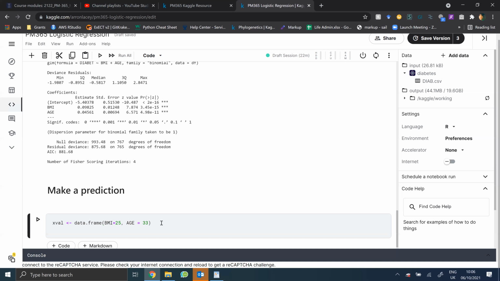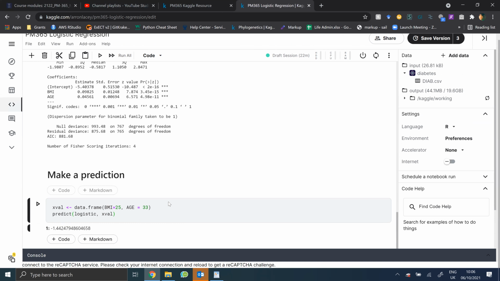If you remember from decision trees, I know it's probably unfair to expect you to remember all this stuff, but it will come flooding back. We're going to use the predict function, and it just takes two arguments, our model and our new data. So we say predict logistic and then xval. And we can run this. So this is odds. So we need to take the exponent of this. Just let you all catch up a minute.